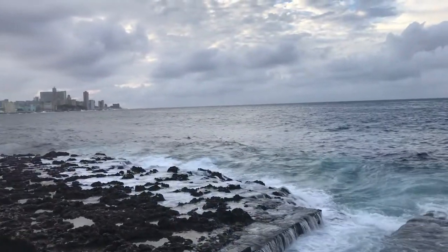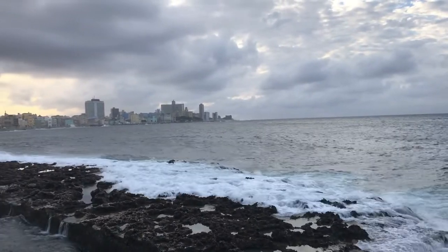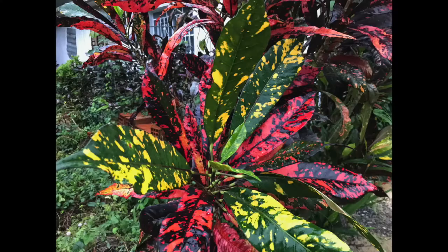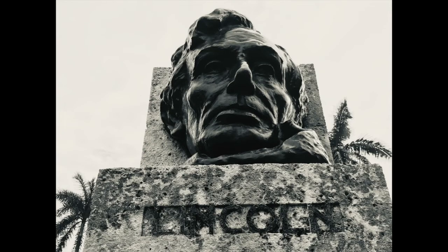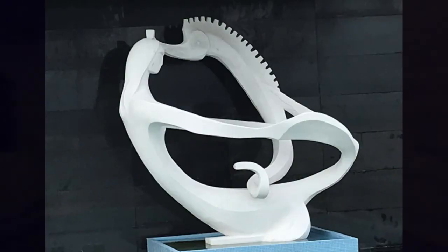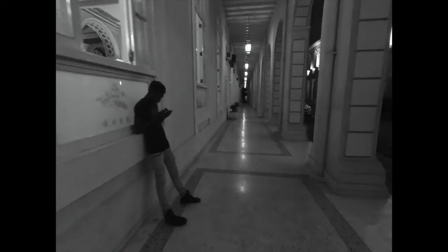And I'm gonna do my usual, which is just meander around, almost unprepared. I did a little bit of advanced planning this time because it's a little bit more complicated getting into Havana, but not too much so. I mean, I really got in pretty easily, and have been walking about for a few hours and having an absolutely lovely time, I might add. Yes, and I just think this city is fantastic.